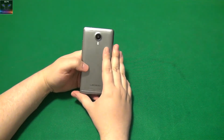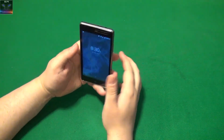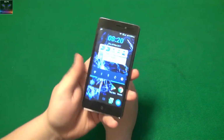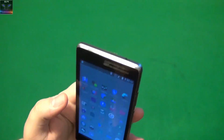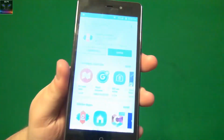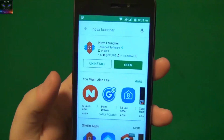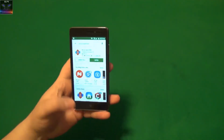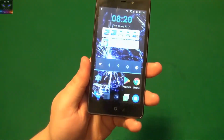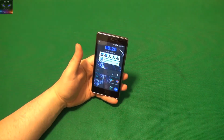I've seen some bad reviews and people are saying it's freezing and stuff, but this is because you don't know how to use the phone. For example, one thing I want to go over is, where's the home screen? Here is the Nova launcher, and this is what you should use, not the default launcher. See, Nova launcher. It's free to download. You download that, and this is what the Nova launcher is. That's what I'm using. I've been using this since a long time ago.